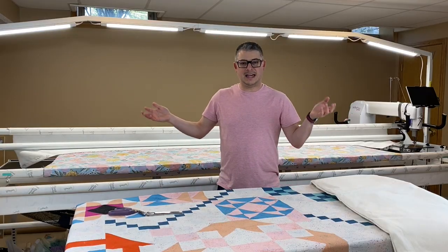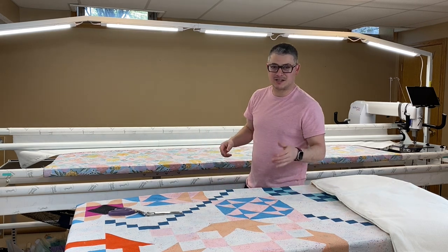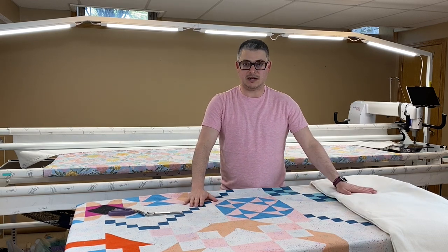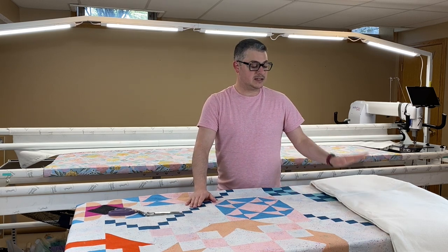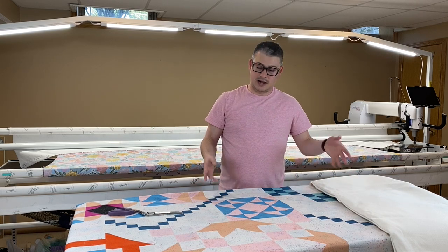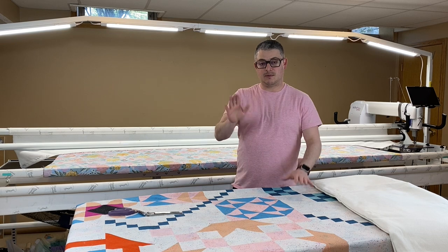We're back. I changed clothes because it's the next day — we had dinner and I was on the couch, didn't feel like coming back, and that's also okay. You don't have to start and finish everything at the same time. We're ready to start loading our top. But one thing I want to do — I am going to use two battings on this. I'm going to use a 70-30. This is Quilter's Dream, both of them — my favorite type of batting out there. I really like the 80-20, but I want to see how this one and the wool work together, so I'm going to try this one out. I'm going to get my batting ready before I actually get my top loaded.